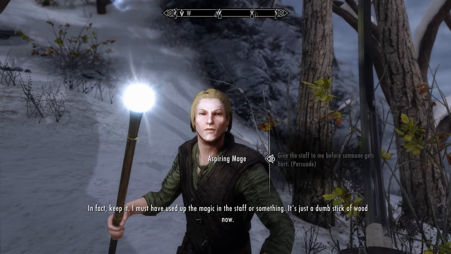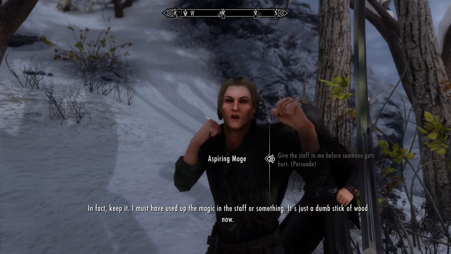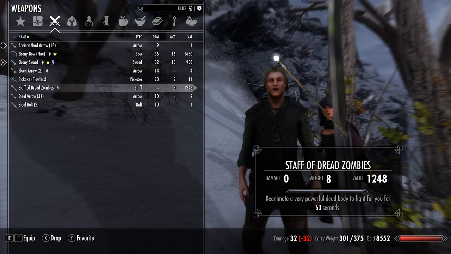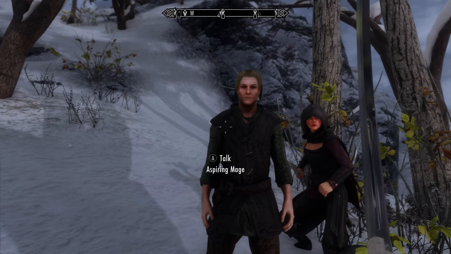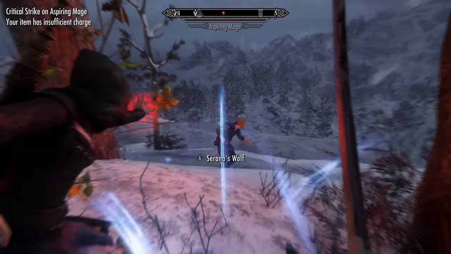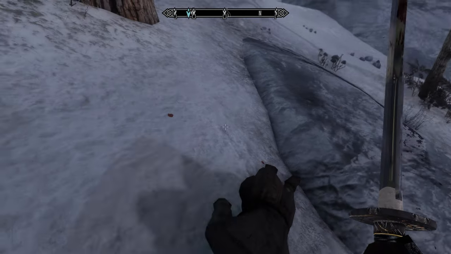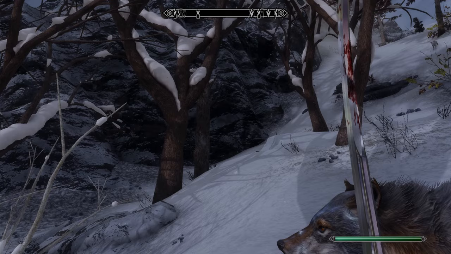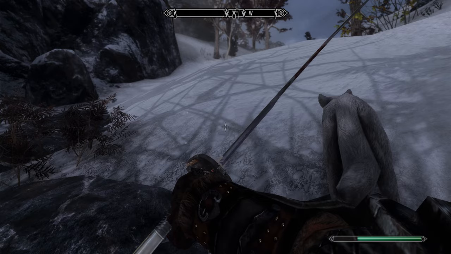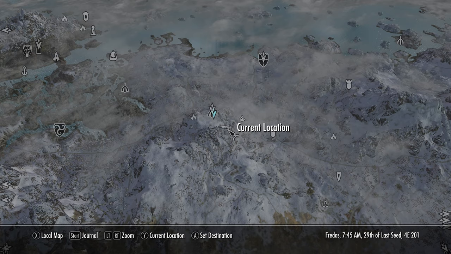Okay, you've talked me into it. In fact, keep it. I must have used up the magic in the staff or something. It's just a dumb... Okay, so what is this then? Okay. What now? What have you got? Sorry, buddy, but can't leave any survivors. That was really mean, wasn't it? Maybe I shouldn't have done that. Speaking about mean things, killing random foxes, but hey.